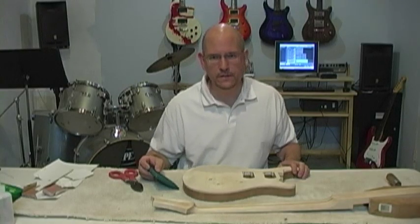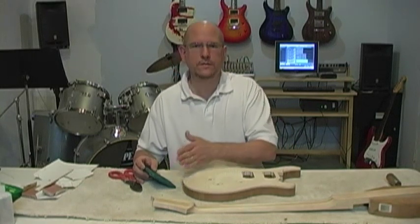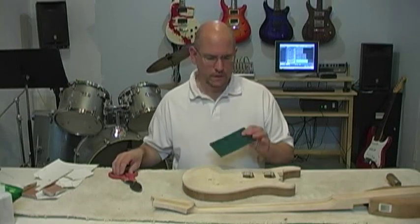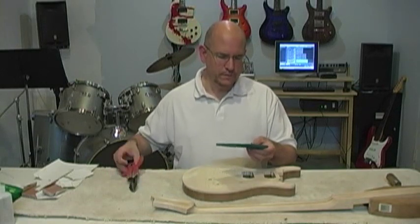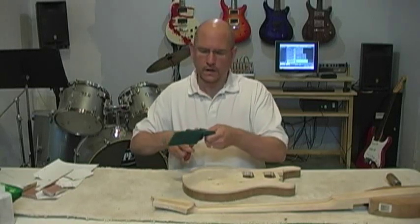After we've sanded the entire guitar with grits all the way up to 400 grit, we're going to sand it one last time using all the same rules, but we're going to sand it with Scotch-Brite. Now, Scotch-Brite is kind of a tough material, so we're going to cut it with tin snips. It just cuts like cloth when you use that.